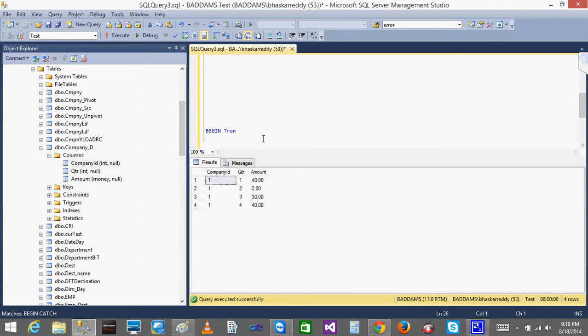Then what I am going to do? I am going to insert some values. Insert into some table name. Okay, I am inserting values. I'll just write a shortcut, inserting values. Or let's say I am updating. Whatever you think is best. Updating values. Okay, and after this, what will I do? If the transaction is successful, then I commit.